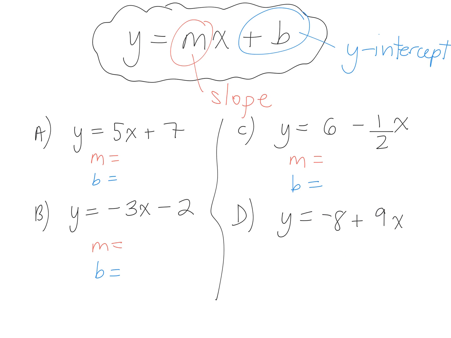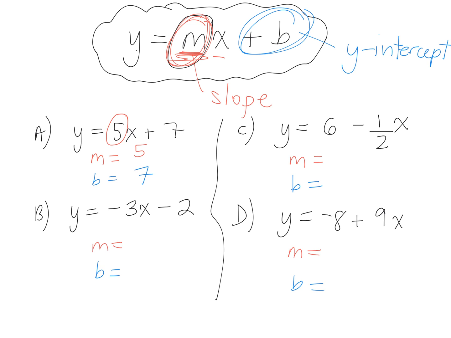This is very important. The slope is whatever number is in front of x. Okay, so just to recap, in the equation, it's y equals mx plus b. The slope is the number in front of x, which is called the coefficient of x. In example A, which number is in front of x? 5. So what's the slope? That's it. The y-intercept is the constant term. It's the number that's by itself. It doesn't have a variable. So in equation A, what's the y-intercept? 7. Good. Positive 7.